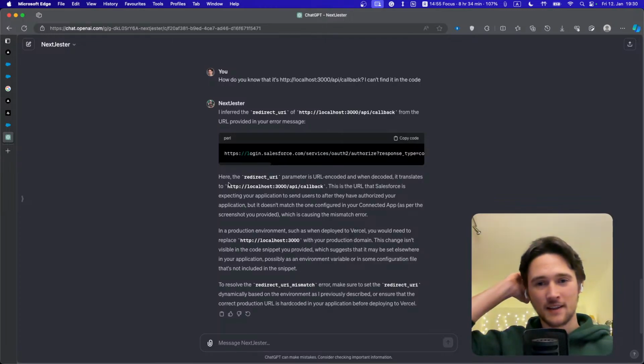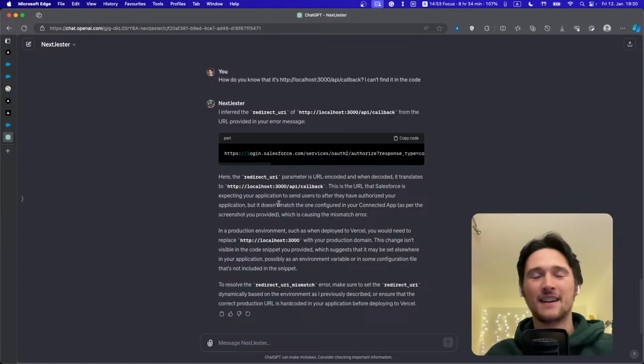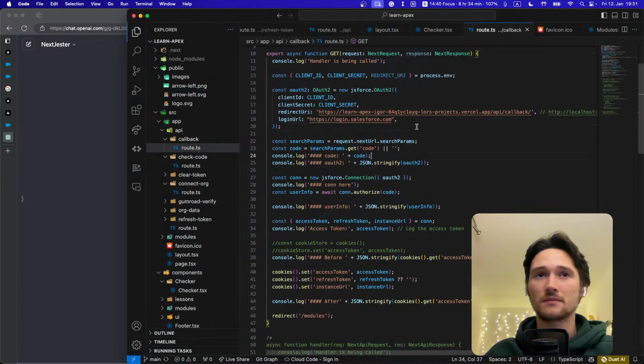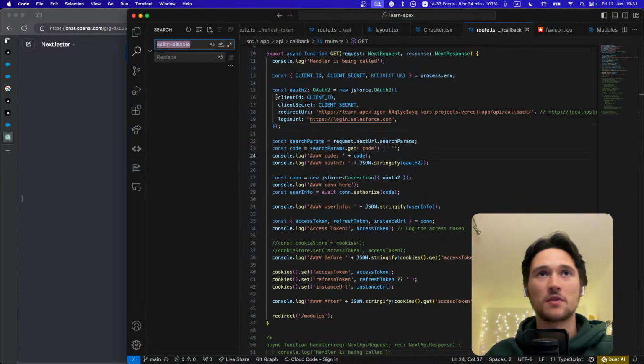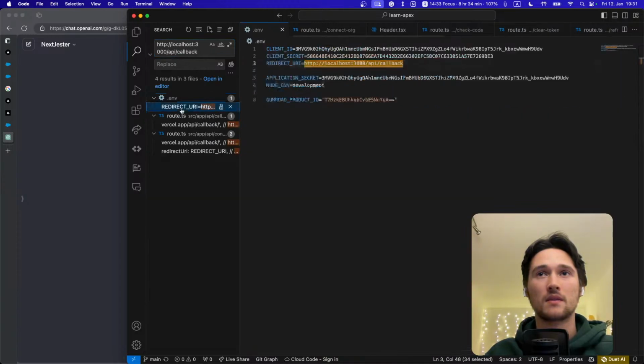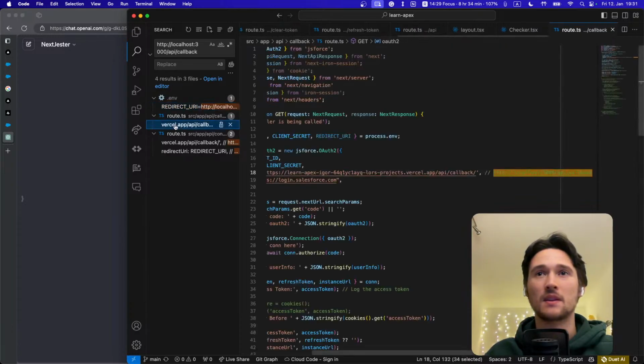Okay. Now it means that somewhere I have localhost, right? So I have another idea. What if I'm actually using another app, not the app that I'm thinking about? First, I'm gonna search here for localhost. Yeah, no, but it is not used.